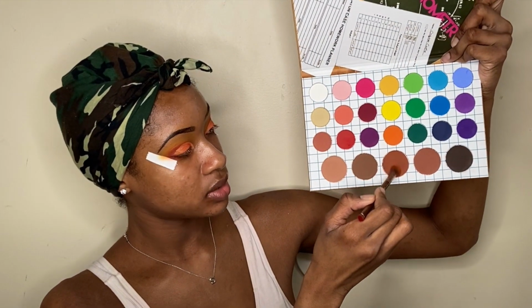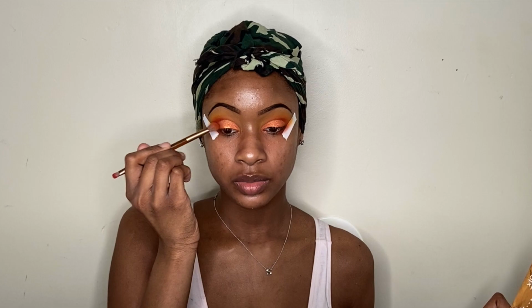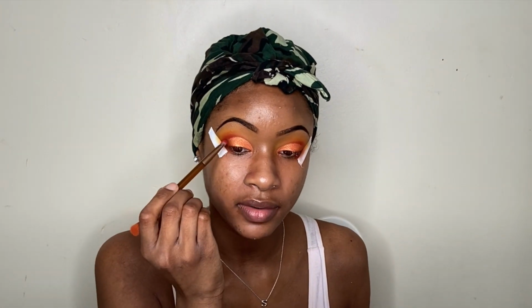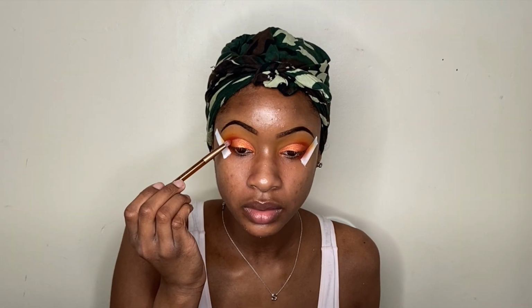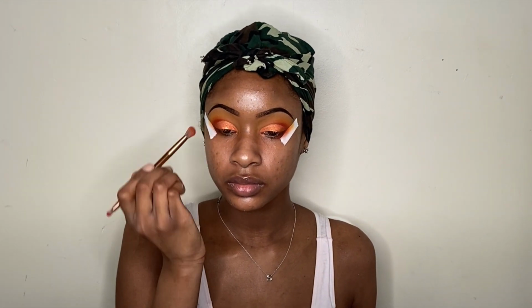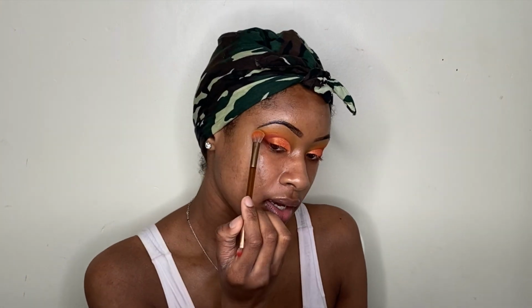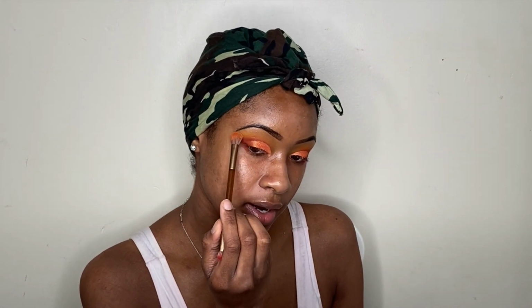Now I'm going to take this brown color, and I'm going to put that right in my crease, just to make the transition a little smoother. Now I'm going to go back into the red and deepen this line of demarcation. So I'm just going to go back into that yellow color, and I'm going to put it right under my brow bone.